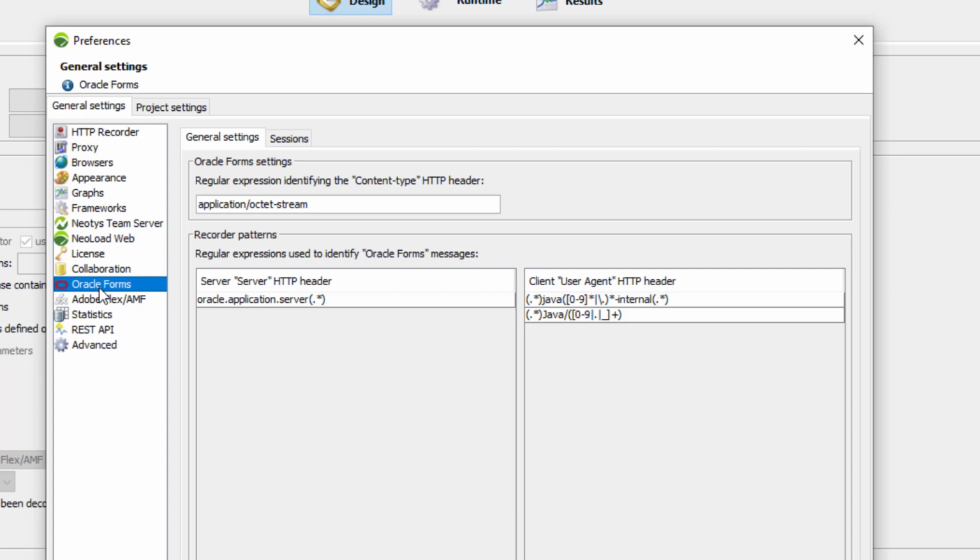Oracle forms are divided into two tabs. We have the general settings tab and then we have the sessions tab. The general settings define the regular expressions which are used to identify the Oracle form requests and responses.